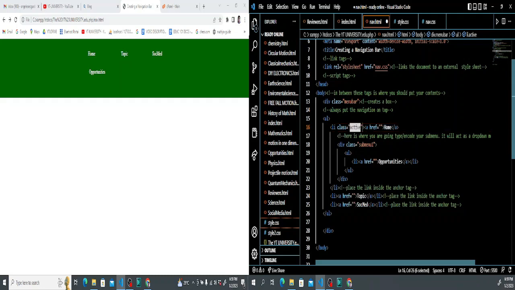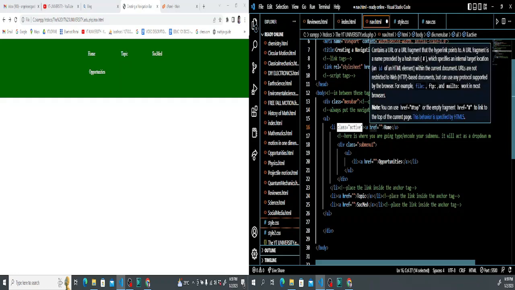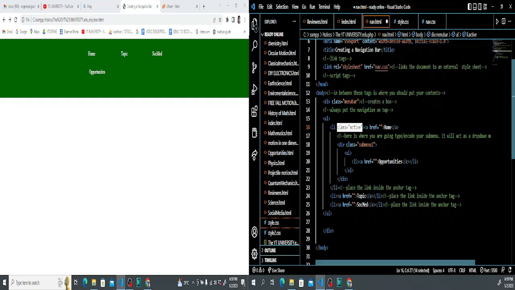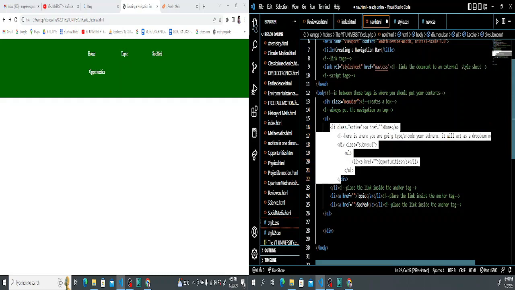Assigning a class is another way you can specify what's going to happen to the elements inside your HTML.